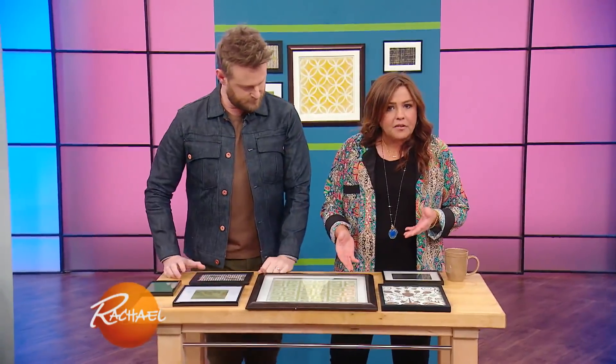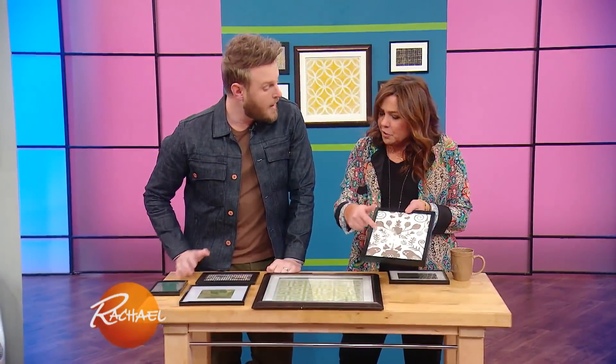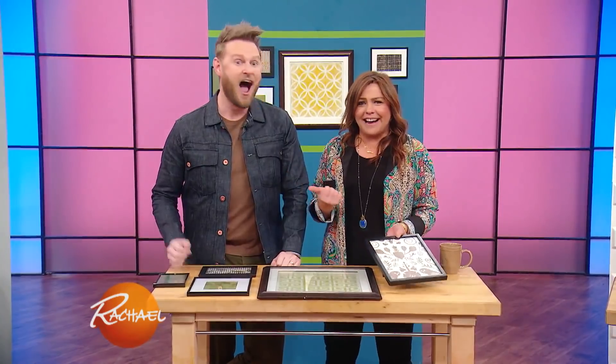Most people make personal memory walls with family photos, but I actually love the vibe of just taking these beautiful papers — wallpaper, gift wrap. There's some amazing gift wrap with the Fab Five's faces on it you could put on there. You can have all five of us staring at you on the wall. If you walked in your house and had these guys staring back at you — in the morning you do your affirmations in the bathroom and it's all of us cheering you on.